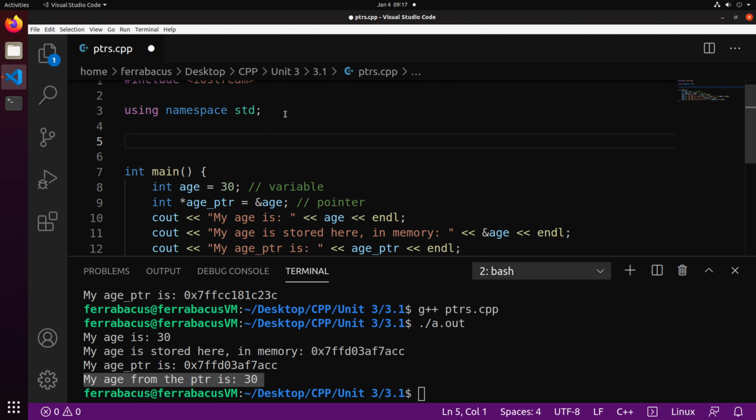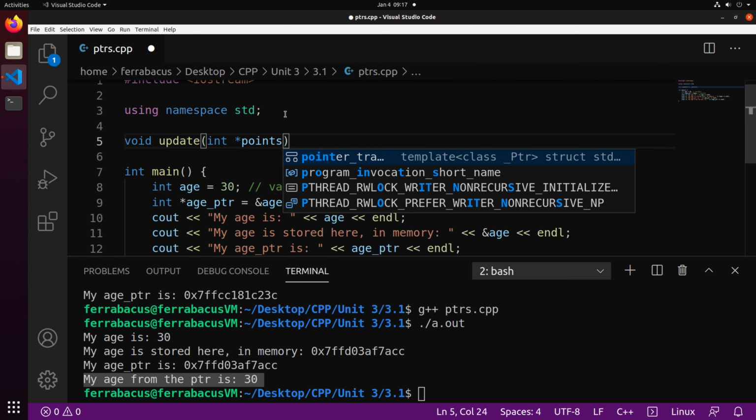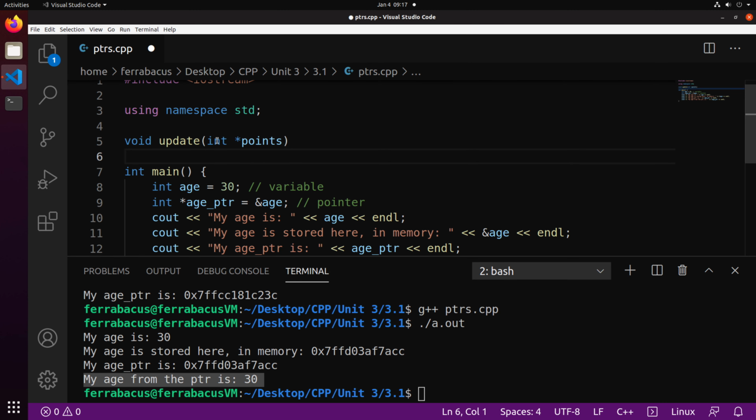Let's create a method. Let's call it update. And it's going to be a void method. So void update, and it's going to take a pointer, which points to points, okay? And then I'm going to give it a value that I want to update it by. We'll just call it PTS for points again, okay? So this method will take a pointer. Notice that if I want to take a pointer, I have to put the star here, okay? And it's going to take a value to update that by.